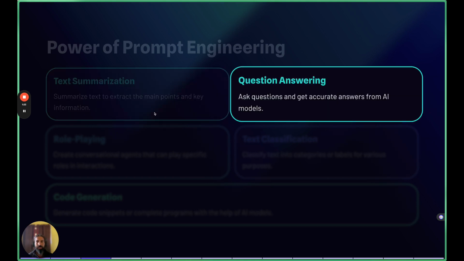Another thing is question and answering, right? Just like how you would have done a comprehension test when you were going to school, they ask you a bunch of questions and you have to read a bit of text, and then the questions that you're being asked is based on the text that it's been presented for you to read, and then you go through and answer the questions, right? So you get graded on whether you got them right or wrong, right? So you can do the same thing with ChatGPT.